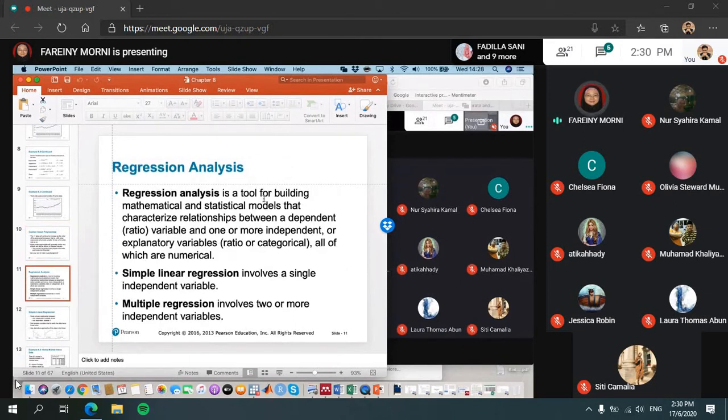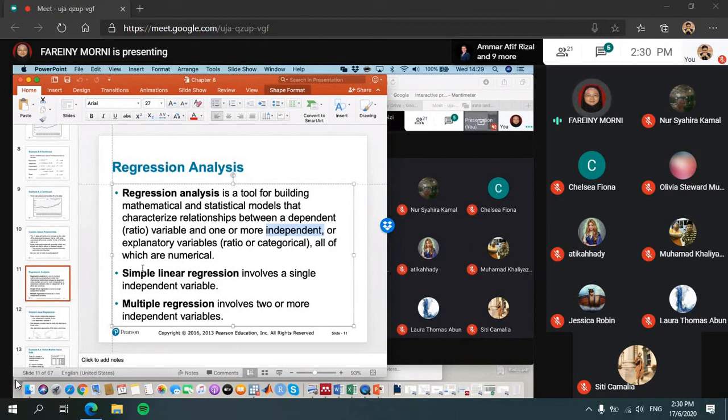Regression analysis. This is what we are going to do, because we are going to build a model. What does this model do? It shows the relationship between a dependent variable and an independent variable. Similarly, in your group assignment, you are trying to show the relationship between GDP and the variables that influence GDP.